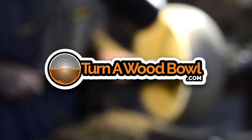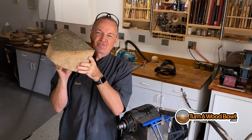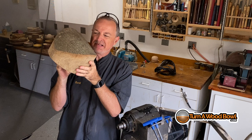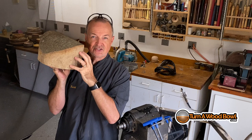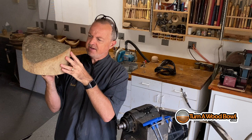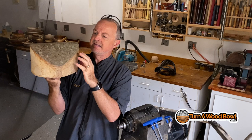Today we're gonna get a little bit nutty. So I'm gonna start out with a chunk of hickory. This puppy is 4 years old and it is equalized. It's not necessarily completely dry, but it's pretty equalized to the environment around here. And this particular hickory is really strange. We'll see if this piece acts like all the other pieces I've turned from this tree.